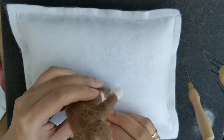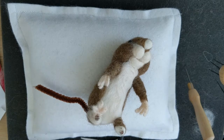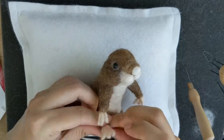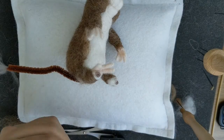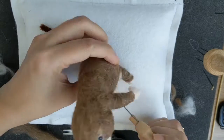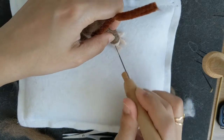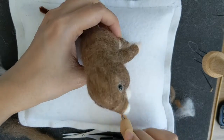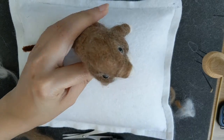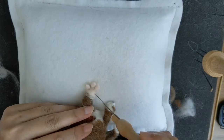And then I'm going to cover it with brown wool. Just wrapping it around. And I've used a bit more ivory color to cover the wires that I can see. It's folded, it's not poking out, but just to cover it. And that forms the back of the foot.